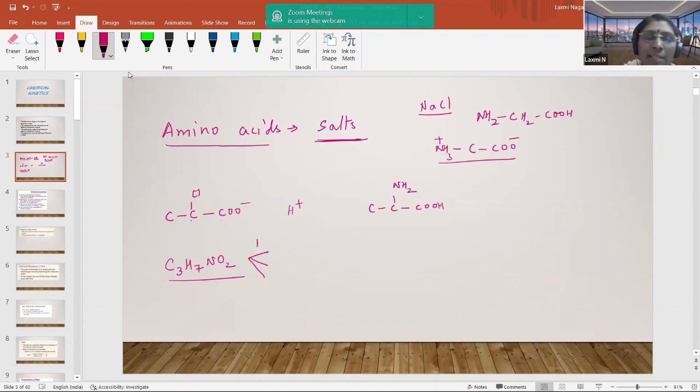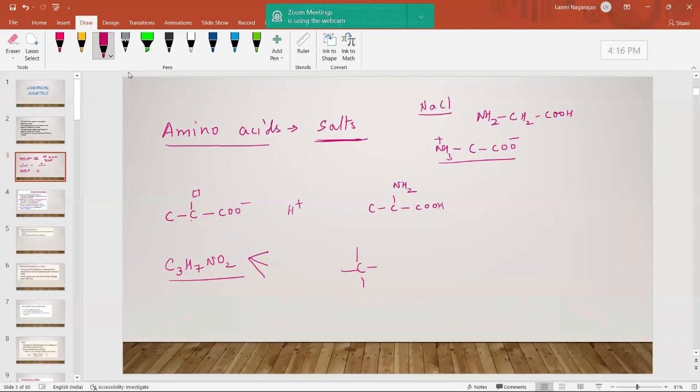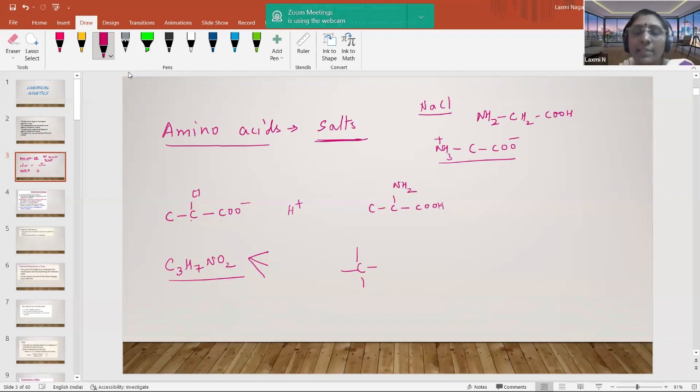So if the medium is acidic, and one more aspect was given, that this compound happens to be an optically active substance. So the moment there is an optical activity, I must see 4 different groups attached to an sp3 carbon. So this whole structure being connected with amino acids, I think we can quickly draw a structure. COOH, there is an NH2, there is a CH3 and a hydrogen. An sp3 carbon containing 4 different substituents lacks plane of symmetry and hence acts as a chiral compound, and hence it is optically active.